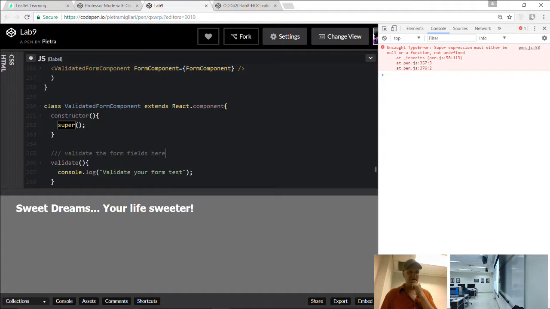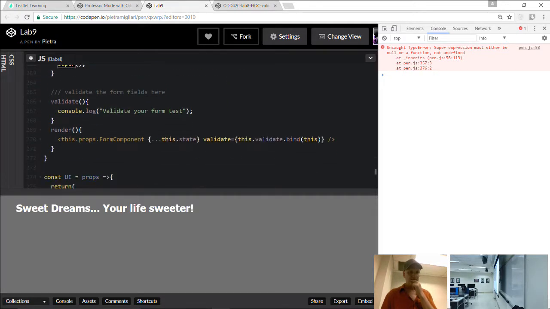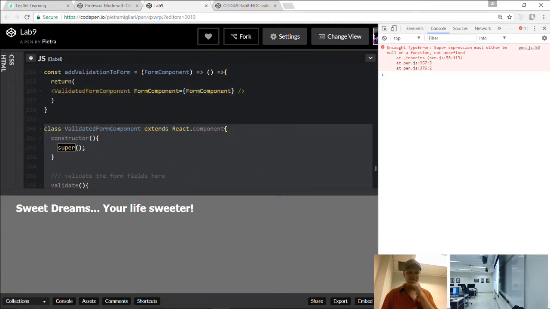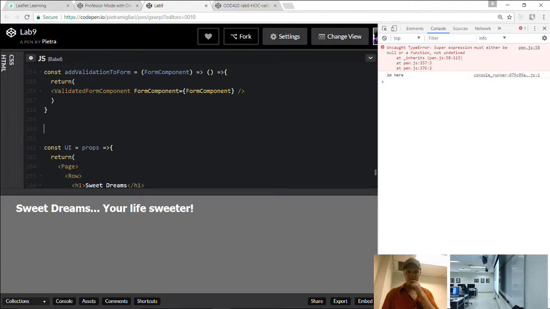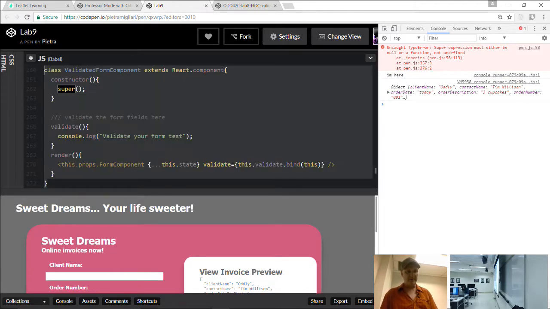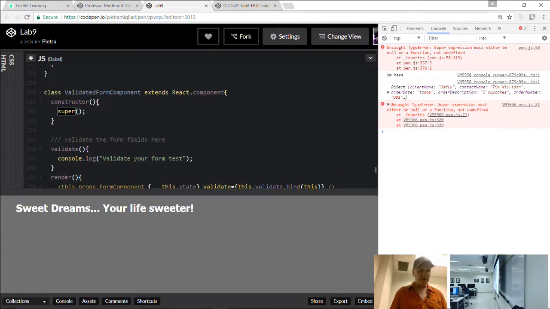And does this close okay? So it's something right in here. What are we missing? It's got to be something like a little curly brace or something like that.